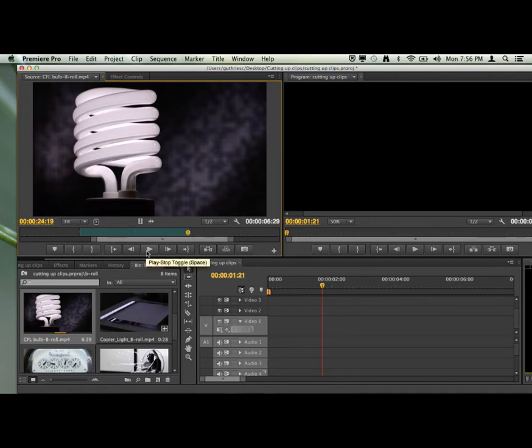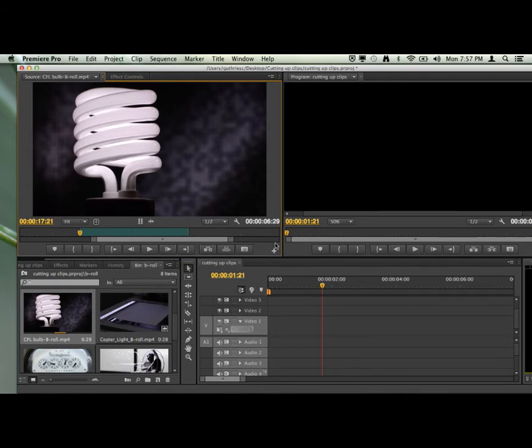These are all your transport controls. You can play. You can stop. You can go backward one frame at a time. I can go to the in. Okay. I can just, as I said, play. I can go to the out point. I can go to the in point. The thing is, you can do that with shortcut keys, and it's actually a lot quicker. Sometimes after a while, you stop using these little buttons here, and you don't really need them.